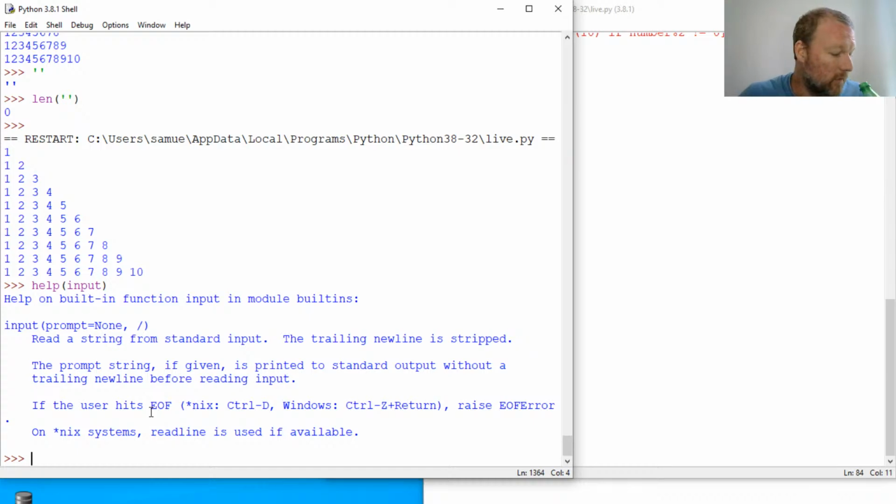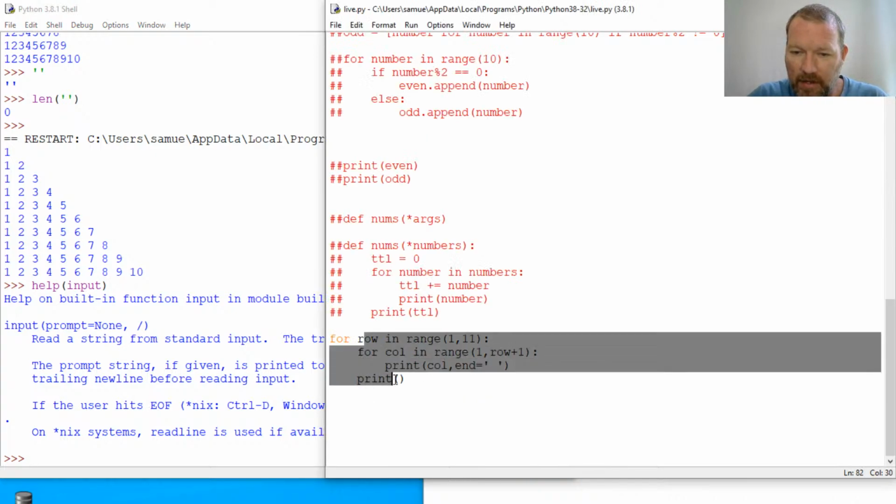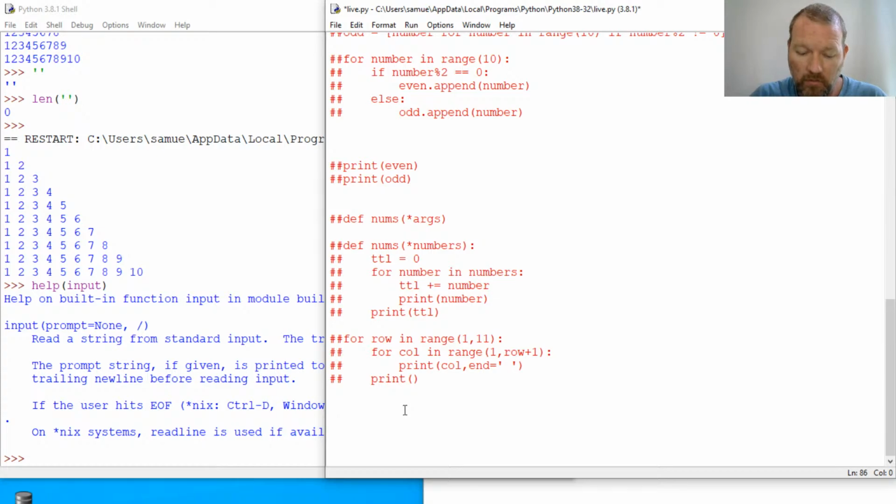All right. And then also, YouTube is taking input from my screen. So that's how I want you to think about it. So there has to be a way for Python to take information from you, from the user, from the programmer, and then the end point is from the user.